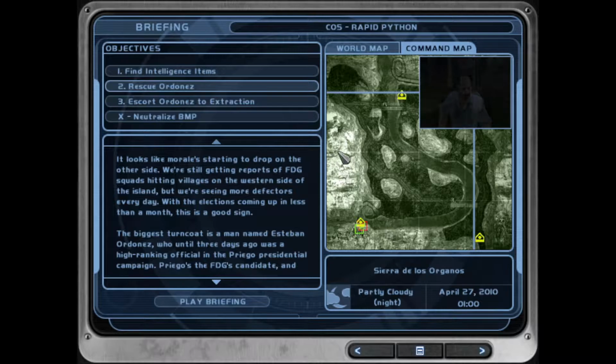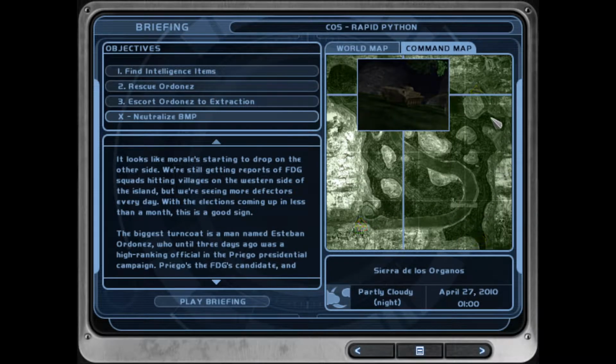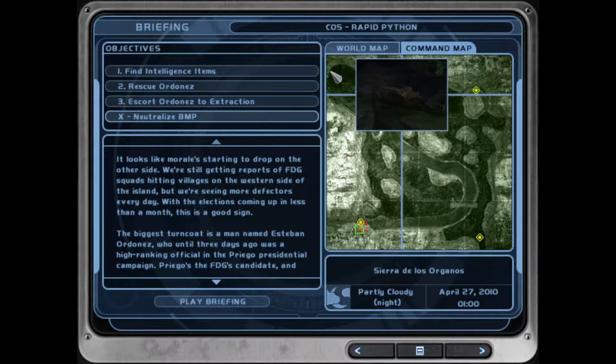You take your guy with the silenced M4, Henry Ramirez. Take him, go this way, kill all these guys, bring Ordona's back. Well, you keep him up here because I think the BMP has an order to move out of the map if you wait long enough, so when you capture Ordona, just wait here.